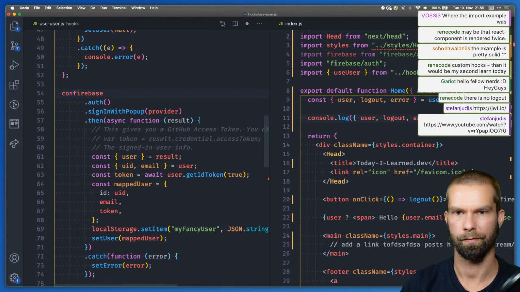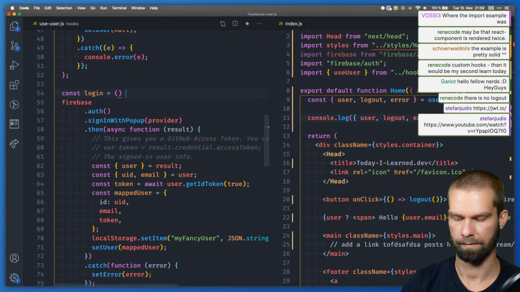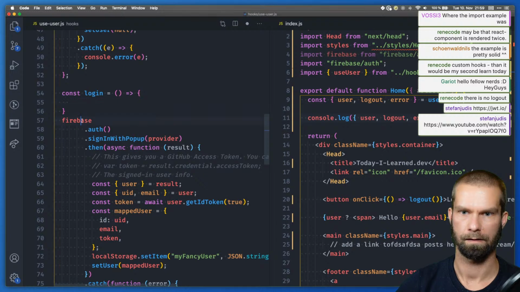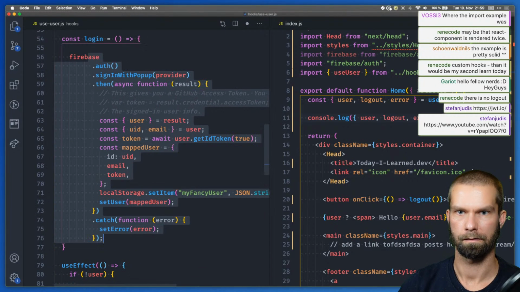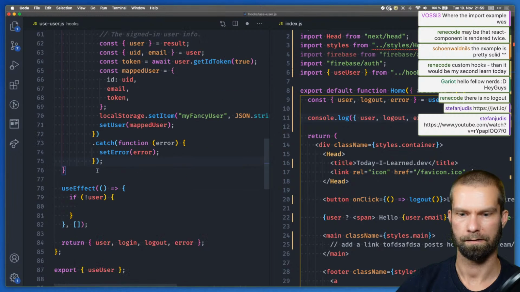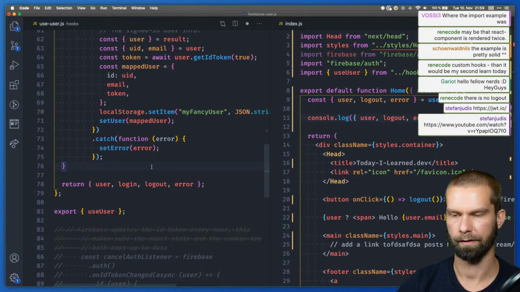So let's do const login, something like this. And then we can move everything in here. And then we could potentially drop the useEffect hook.